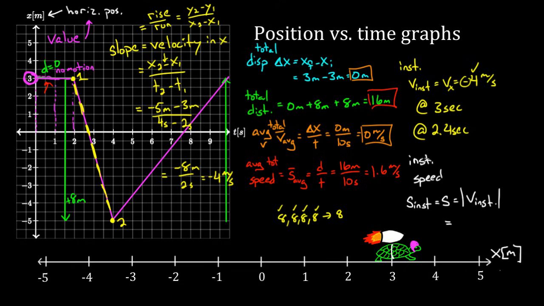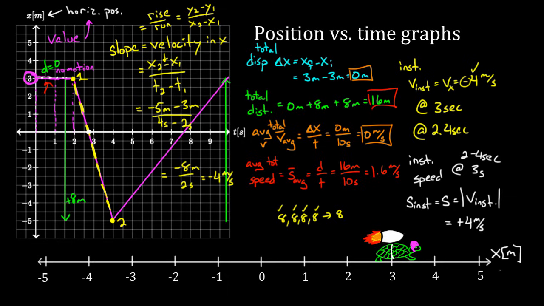Haha, it makes no sense to say instantaneous speed without a given moment, because the instantaneous speed here was 0. The instantaneous speed at this point would have been what? Well, it would have been the absolute value of this, so it would have been +4 meters per second. That would have been the instantaneous speed at 3 seconds, or any time between 2 to 4 seconds, really. Whew, that was a lot. I told you there was a lot in there.